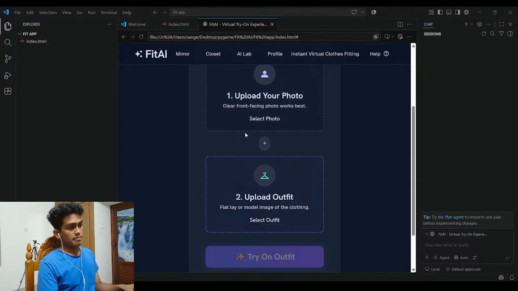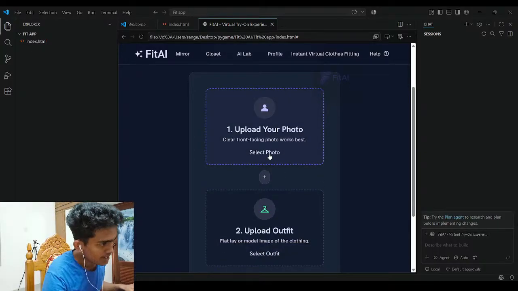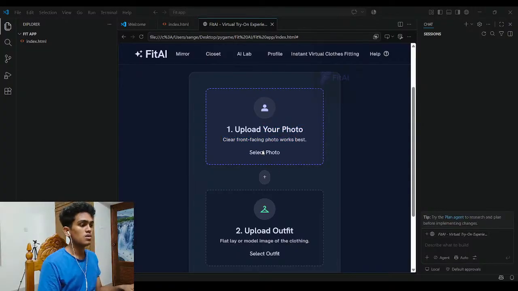As you can see, when I bring the cursor over here, the arrow changed into this particular hand button, so it actually worked. I could only upload the photo when I click select photo, I think. Maybe clicking the upload photo doesn't work, so I have to click select photo and maybe it should work.